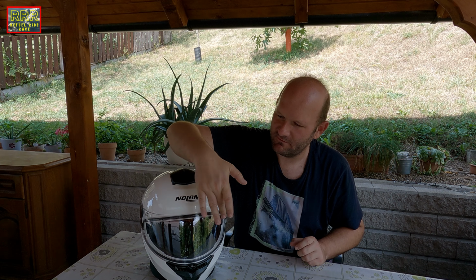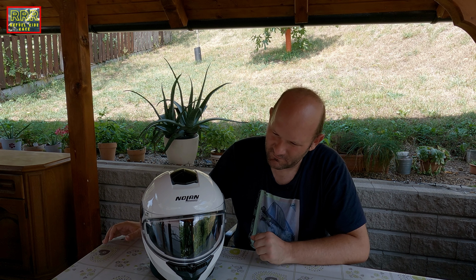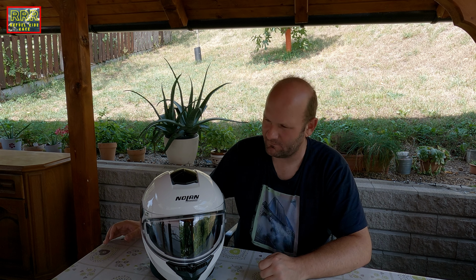The visor is big enough. You have a very wide view, I have to say, and this is a big plus. And also the inserted sun visor is, let's say, not too dark. It is brighter than on some other helmets.